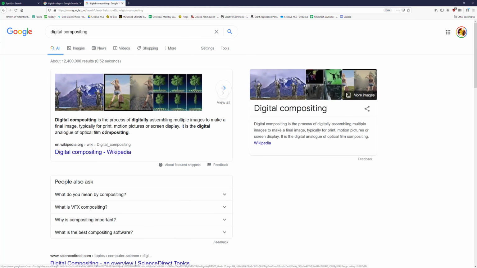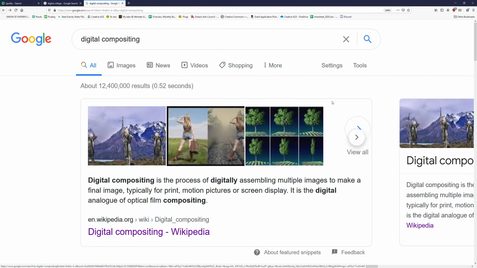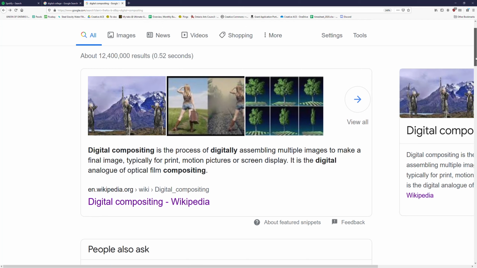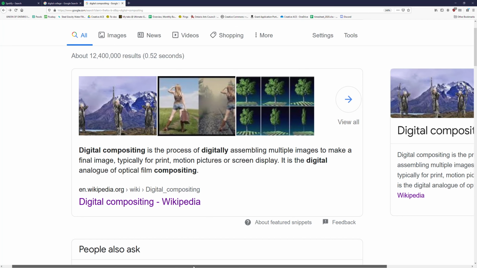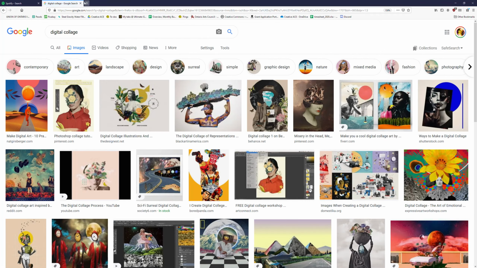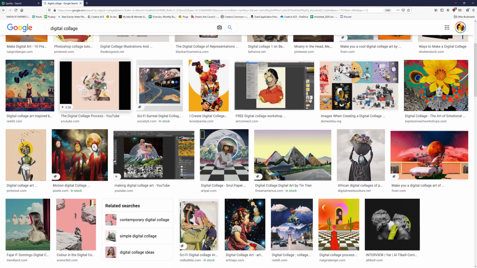Today, we're going to be talking about how to make a digital collage in Photoshop. Digital collage is actually called compositing, which is what it would be referred to in the digital arts industry, but for the sake of what we're doing, calling it collage seemed more understandable, and there's a bunch of great content if you search digital collage on Google or the digital collage hashtag on Instagram.